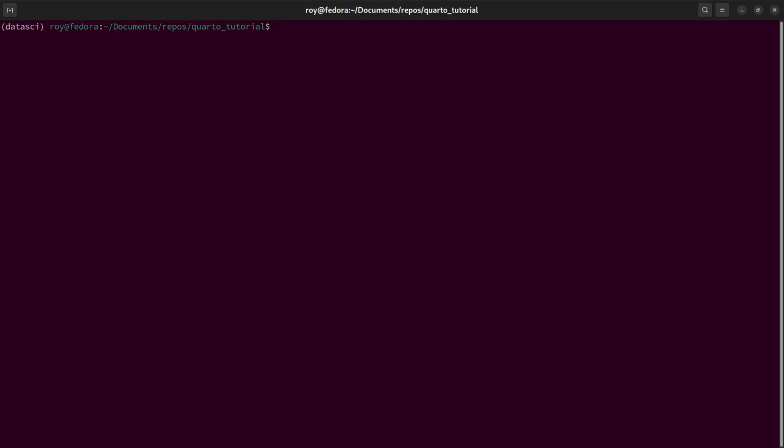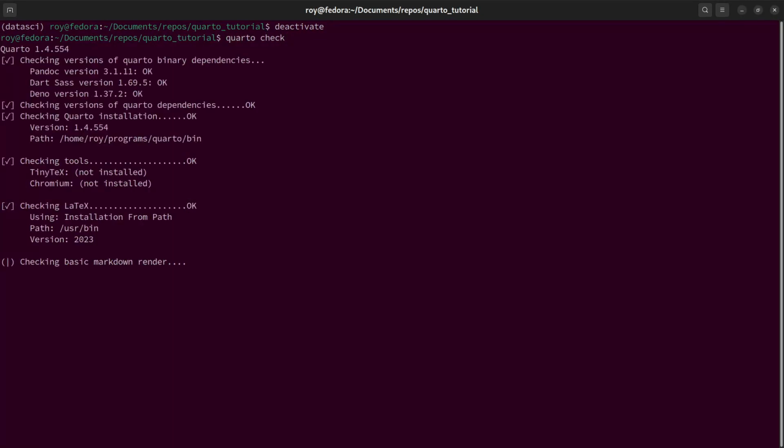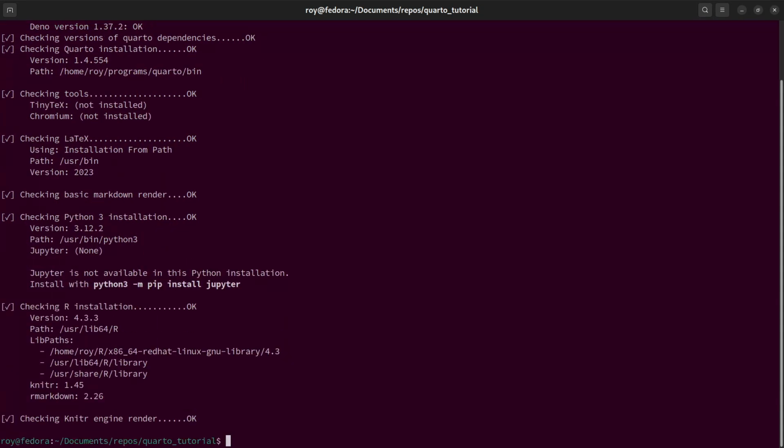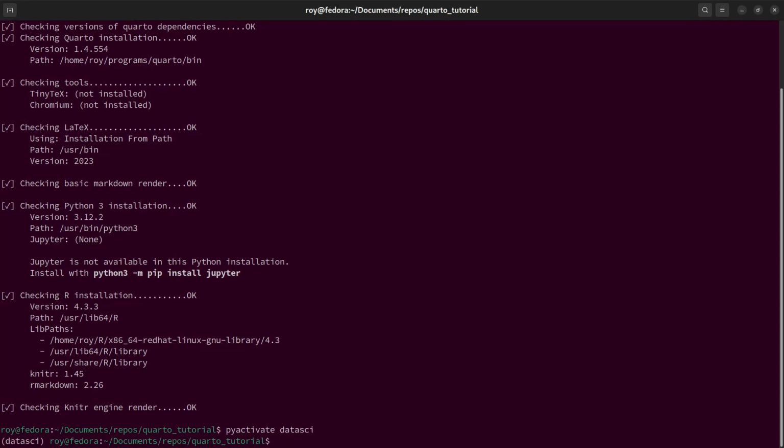If we deactivate this environment and then do quarto check, we will not be able to find Jupyter. So this is why you should always activate a Python environment that has Jupyter installed. For me, it's DataSci, which we covered in a previous tutorial. I have the link to that video in the description.